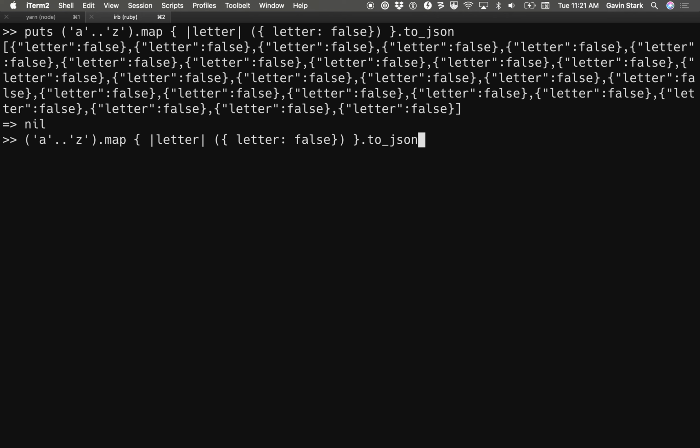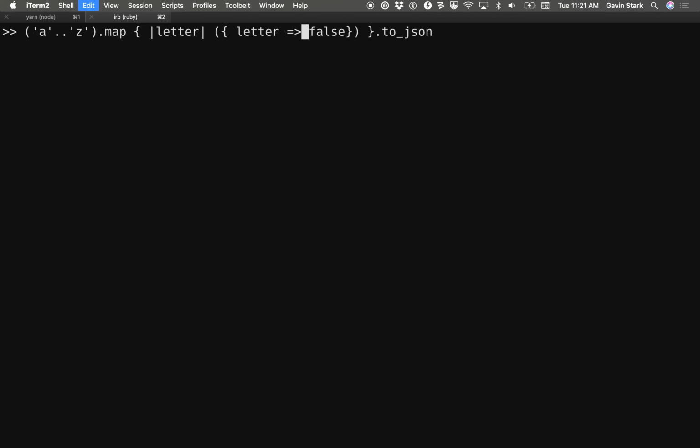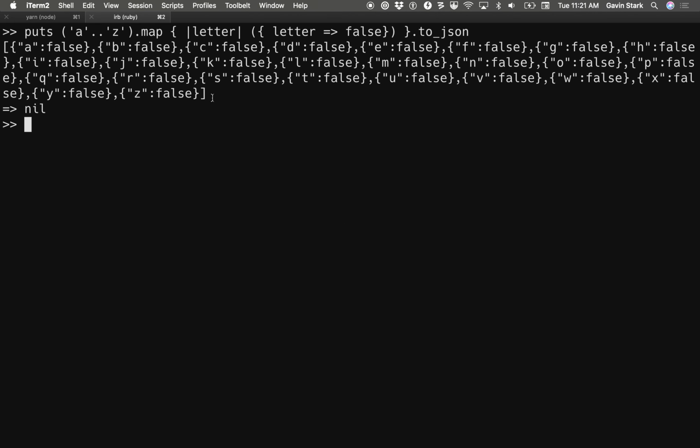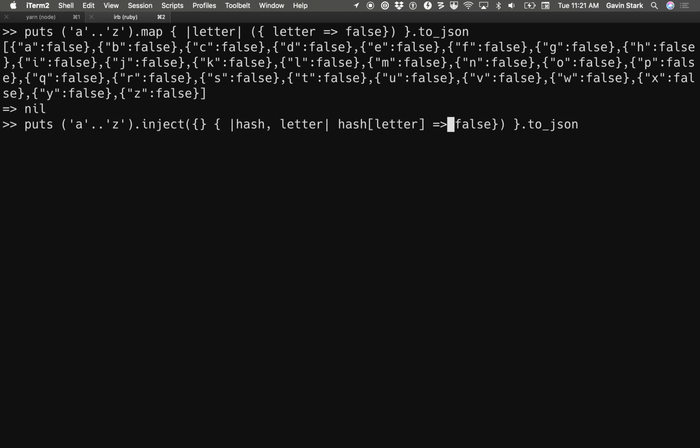Oops, I don't want the letter to be a letter. I want this to be this. Just doing this to save myself some typing. What we're going to do is hash of letter equals false.